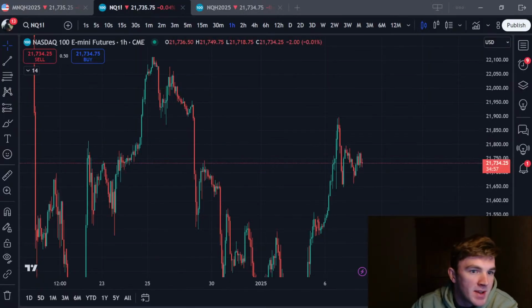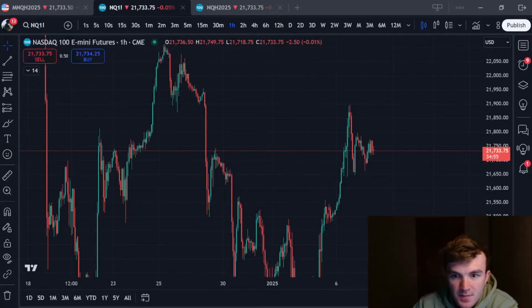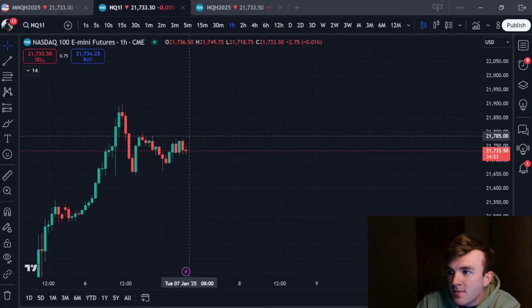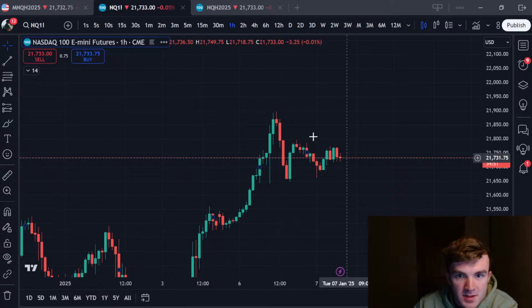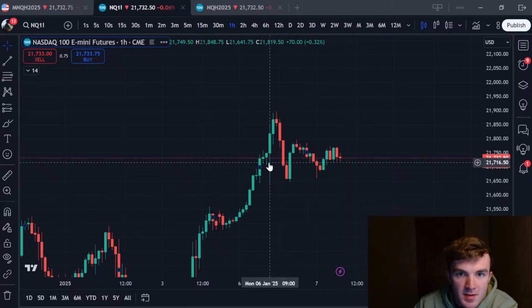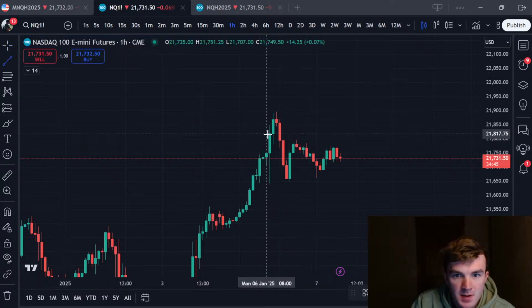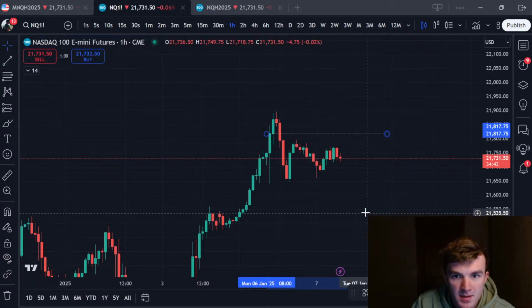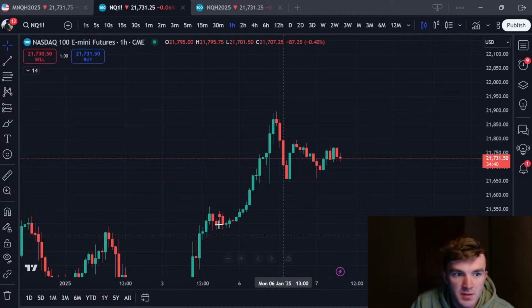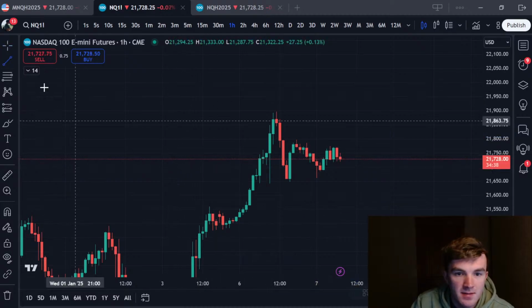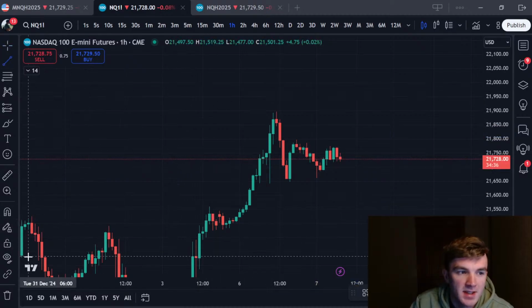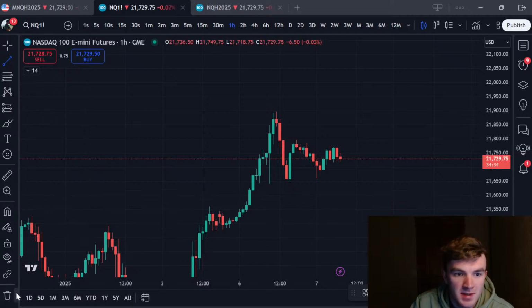So let's go back to the other chart. I'll start out with higher time frame levels. Here we have a 1 hour order block. Let's do global. I did kind of just explain everything, so I don't think it'll be that different.